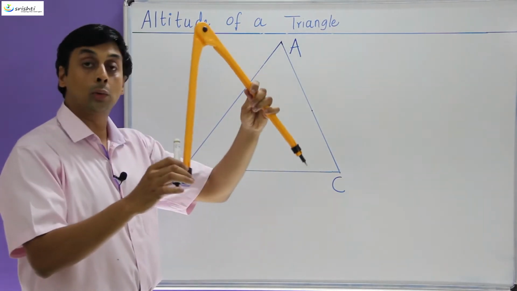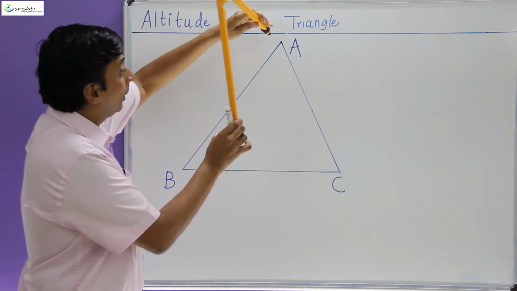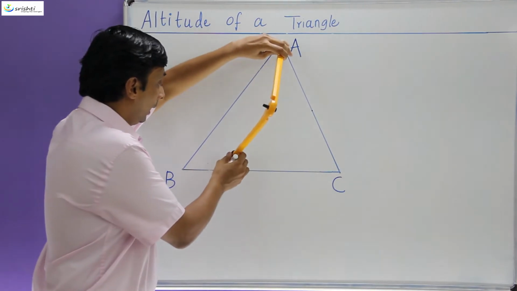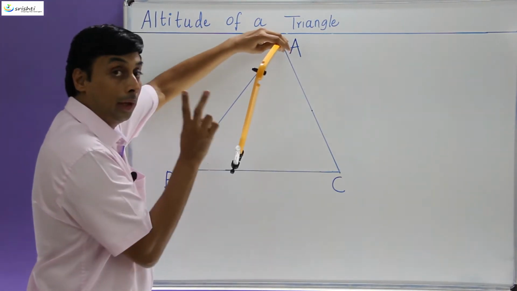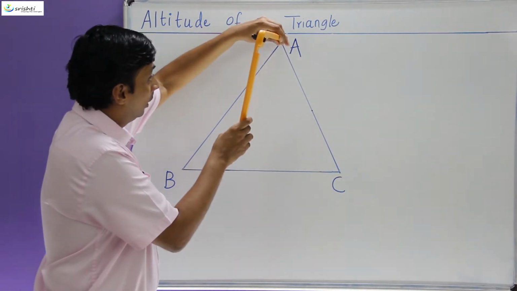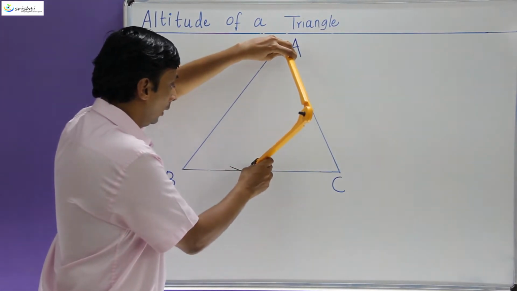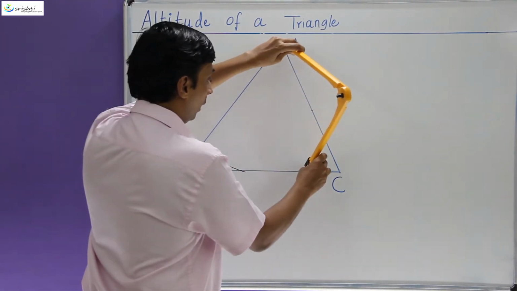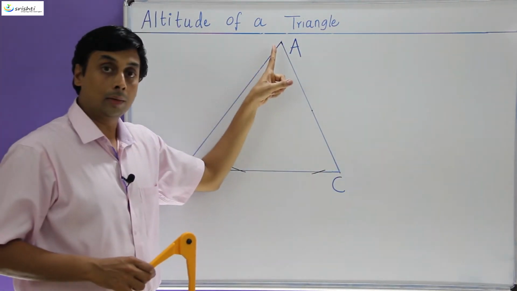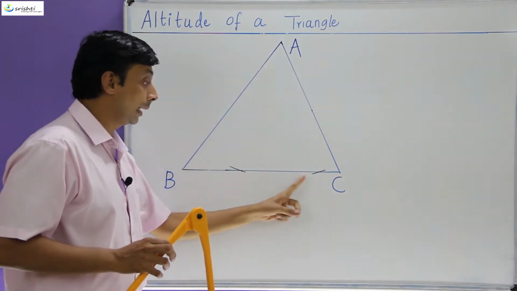What I'll do is I'll take a suitable rounder measurement. By suitable I mean if I place my rounder over point A, then I should be able to draw two different arcs on the line segment BC. So take any measurement, as long as you can draw those two different arcs, you're okay. Here I am drawing one arc which is intersecting BC at one point, and this is the second arc. So using A as my center, using the rounder, I have constructed two arcs which are intersecting BC at two different points.